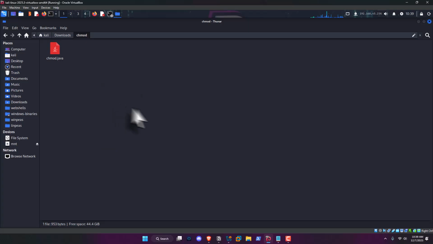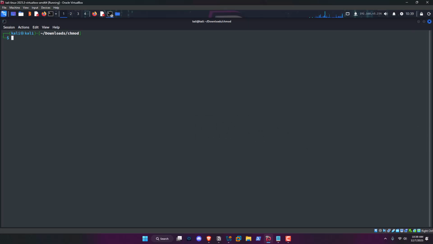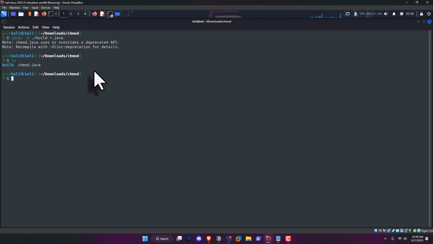Then we're going to open a terminal here, and we're going to use the same exact commands we used previously to compile the other jar file, okay? So what we're going to do is we're going to use javac, and you don't even have to change the command because it's doing it on everything.java, okay? So I'm going to hit enter, and we're going to do an ls, and you can see now we have a build folder again.